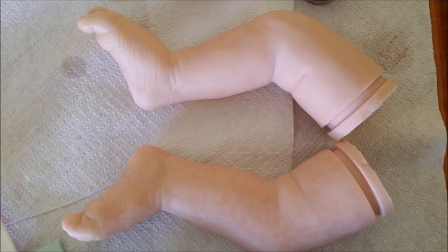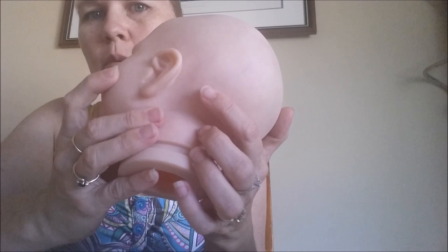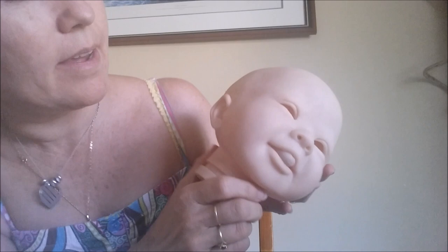Okay so the first layer has been put into the oven and is all dry and ready to add my next layer. All your looks should be very fine and subtle. In some places you might see more of a mottling look but that's how it is on a baby. You can see she's starting to get some color there. So I thought I would just start with showing you how I mix that particular paint.